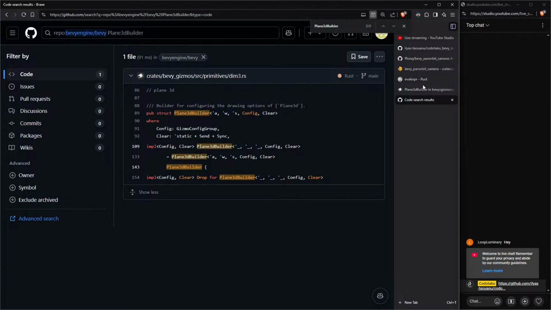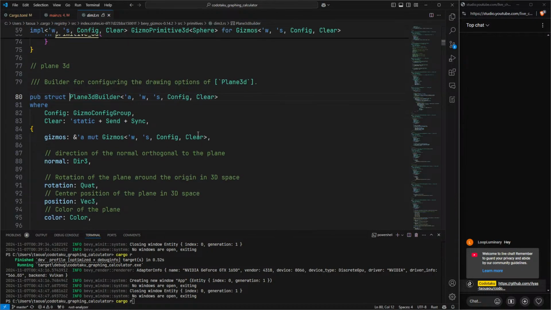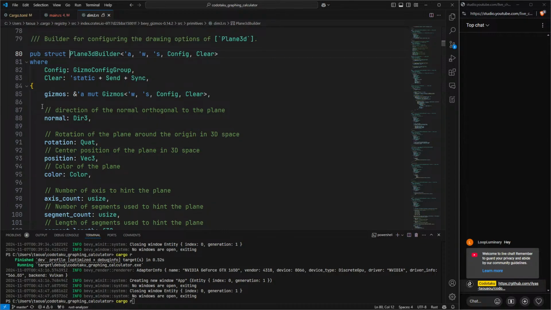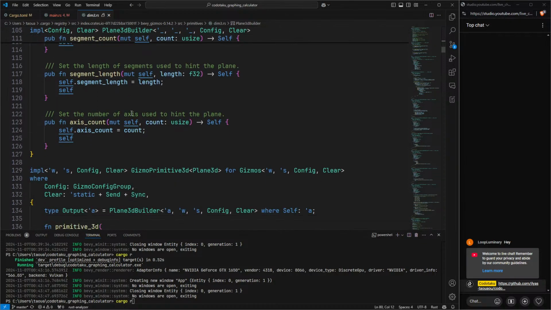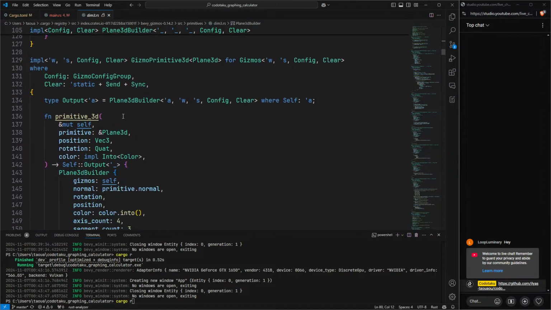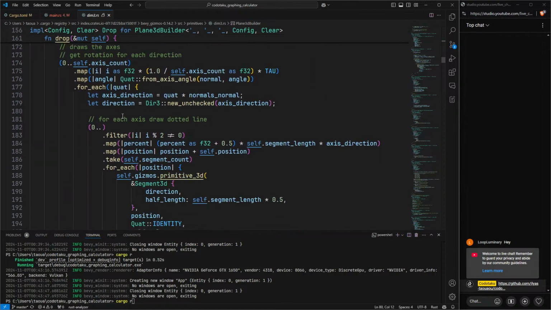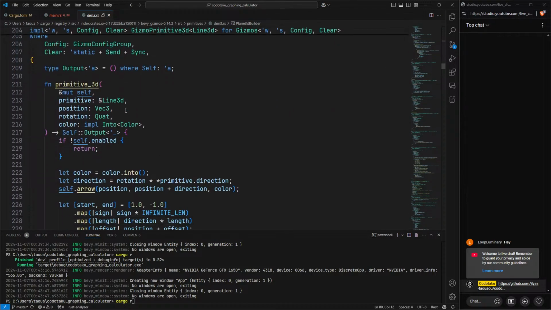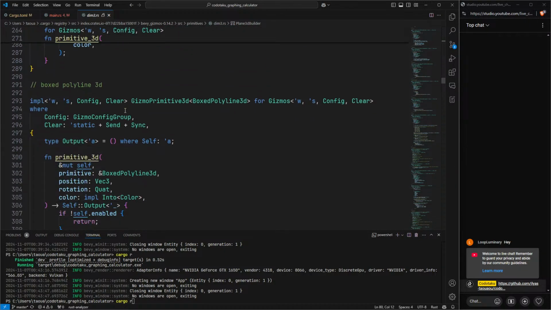I'm pretty sure I've used this before, but now I cannot use it apparently. So these aren't public. These need mutable self. What the heck? There's no static functions? Bro.